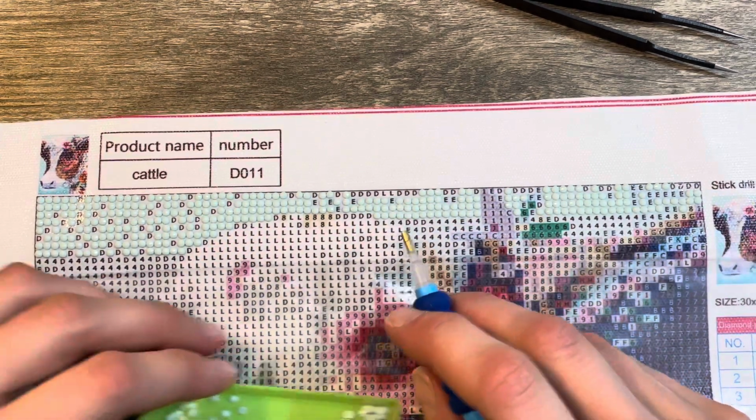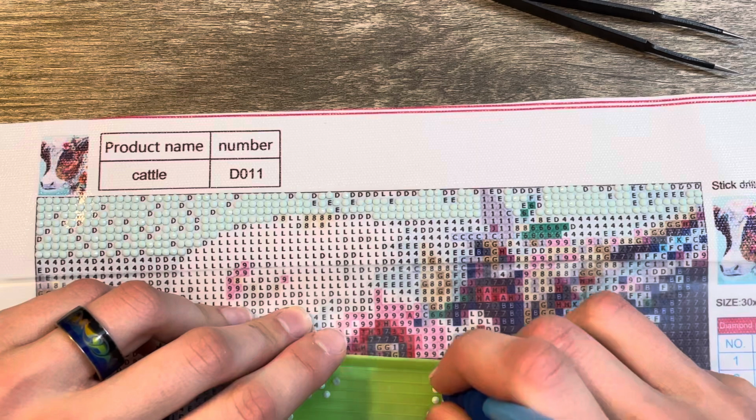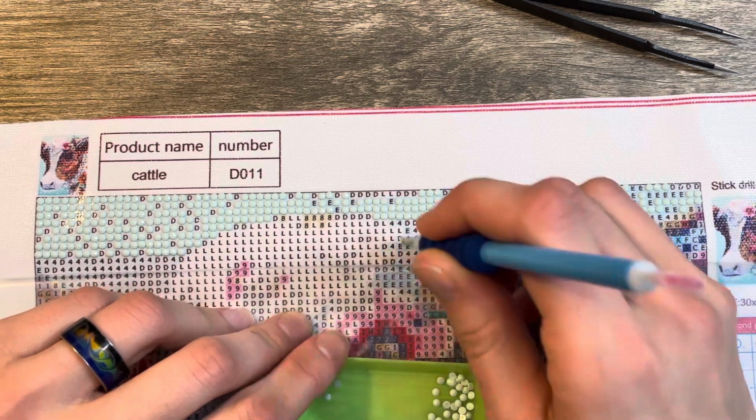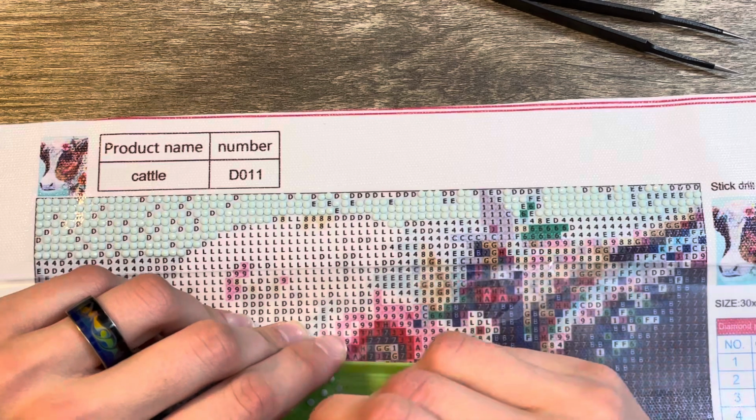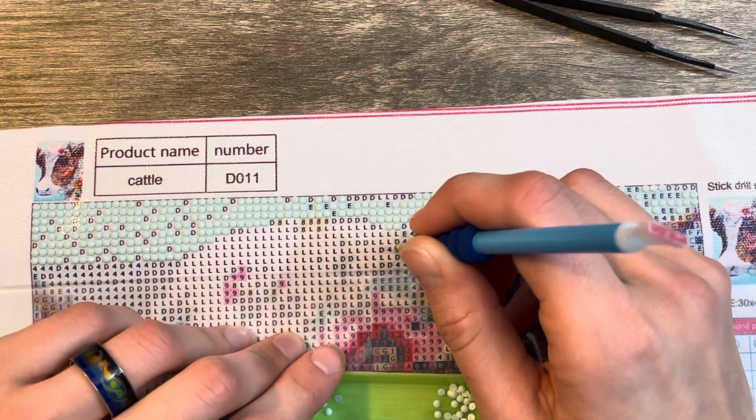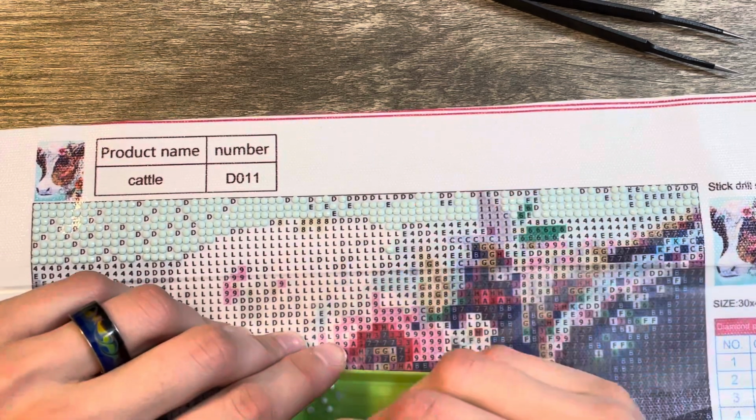All right, saving me 4. I got more 4s down here. Okay. Keep going in the row. Finishing number 4s. Let's see, I'm going to need that one.